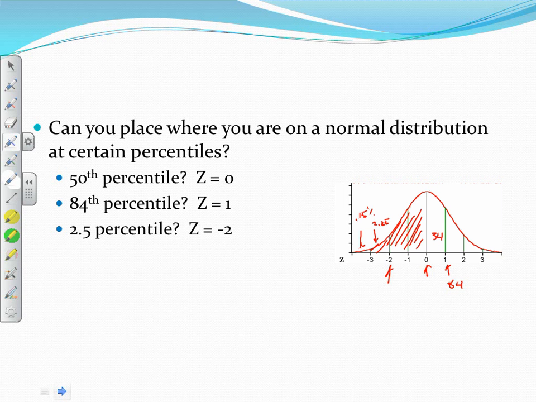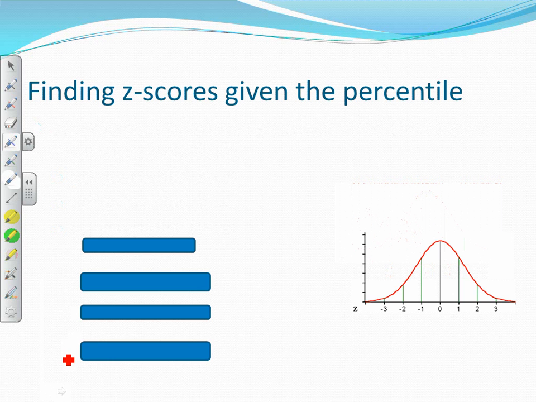Those are easy. From there to there, from there to there, from there to there. Okay? There is a way we're going to use it on our calculator. Finding a z-score, given a percentile, that is not easy. We're going to introduce ourselves with this function, inverse norm. You're going to go to second DISTR, just like you would for the normal CDF, and underneath it is inverse norm. Let's all find inverse norm on our calculator.